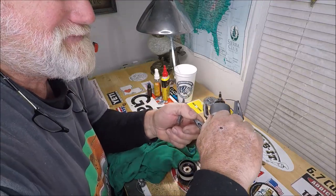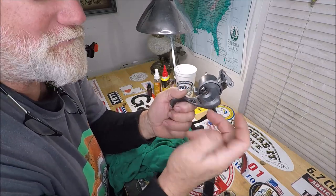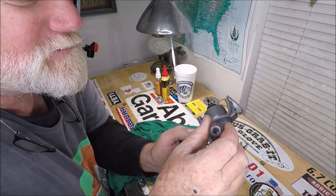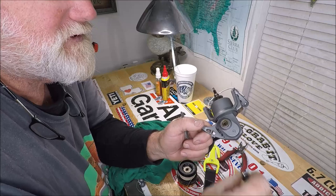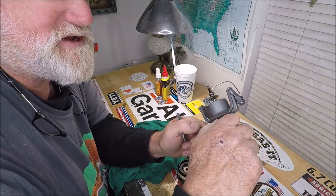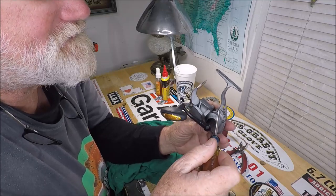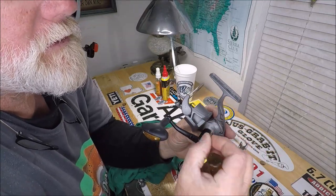I don't even know if you're supposed to, but this thing is not seized. I don't want to mess with the handle — I know how easy these are. I'm gonna take a little bit of lube and just put a few drops down in there, then put this cap back on. Every once in a while I get somebody who has to change the handle. All I'm doing now is backing out the screws.